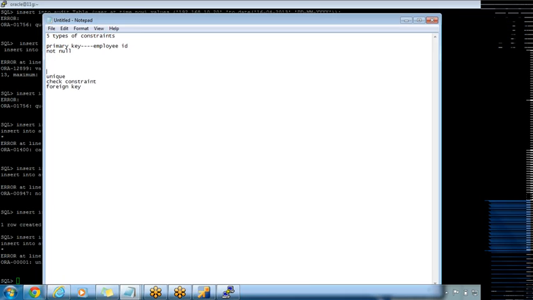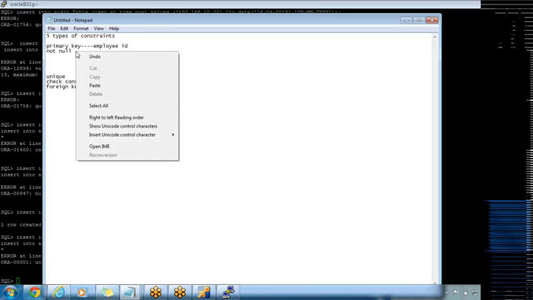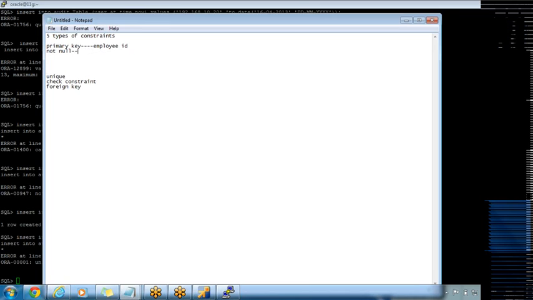Then not null constraint. For example, each and every employee in the company should have a manager. If that is the case, and if I have a manager column in the table, then I have to define a not null constraint, because as I said, each and every employee should have a manager.